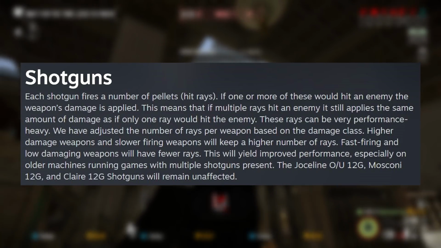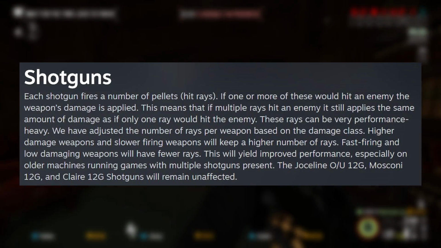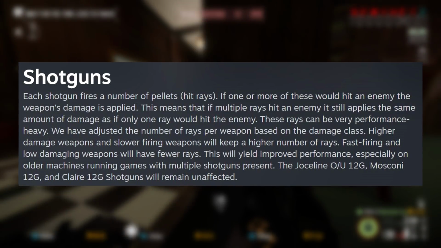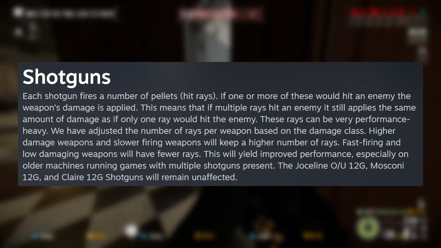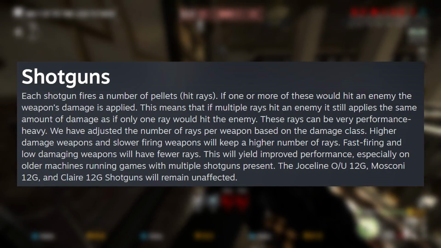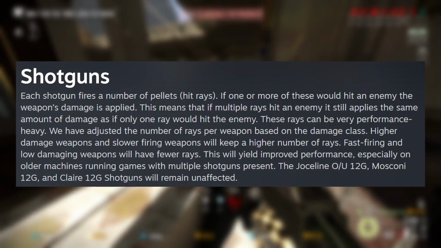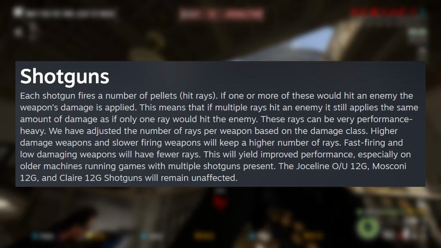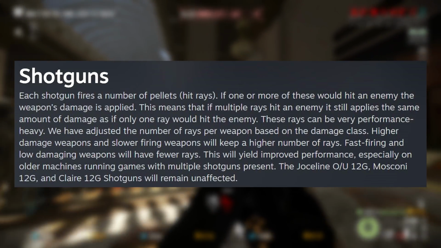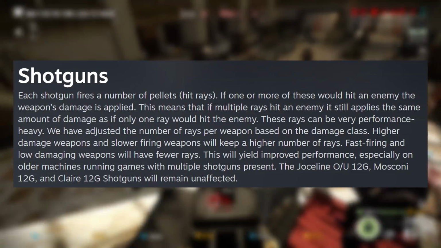Each shotgun fires a number of pellets, also known as hit rays, and if one or more of these would hit an enemy, the weapon's damage is applied. And this means that if multiple rays hit an enemy, it still applies the same amount of damage as if only one ray would hit the enemy. These rays can be very performance heavy, and so we have adjusted the number of rays per weapon based on damage class. Higher damage weapons and slower firing weapons will keep the higher number of rays, whereas fast firing and low damaging weapons will have fewer hit rays. This will yield improved performance, especially on older machines running games with multiple shotguns present. The Jocelyn, Moscone, and Claire 12-gauge shotguns, however, will remain unaffected.